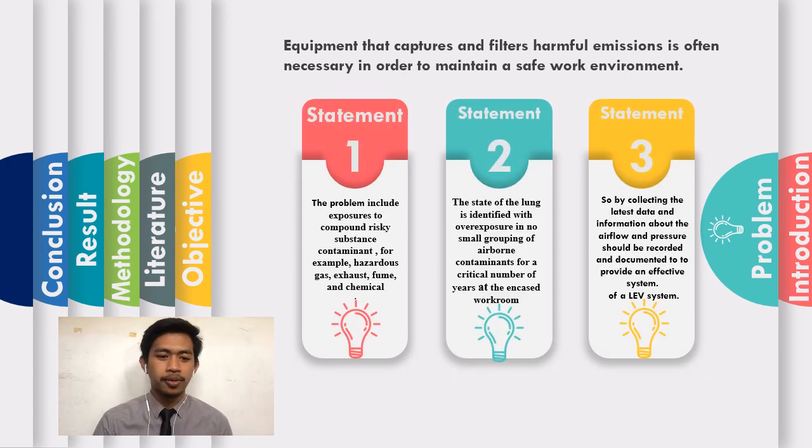For the problem statement: equipment that captures and filters harmful emissions is often necessary in order to maintain a safe work environment. The first problem includes the exposure to risky compound substance contaminants. The second is that the state of the lung is identified with exposure to small groupings of airborne contaminants. The last is that by collecting the latest data and information, the airflow and pressure should be recorded and documented to provide an effective system.